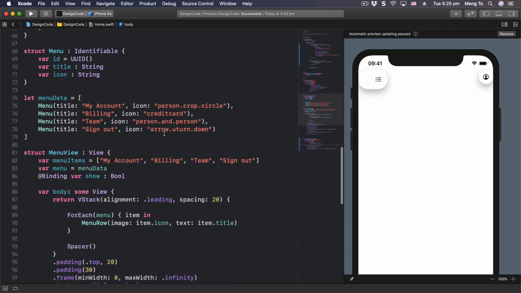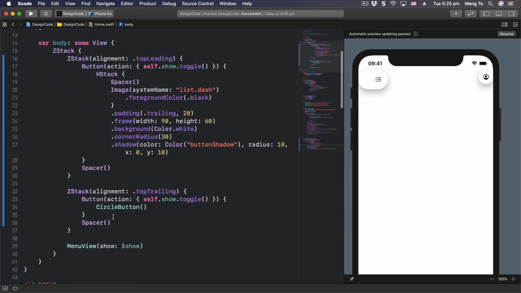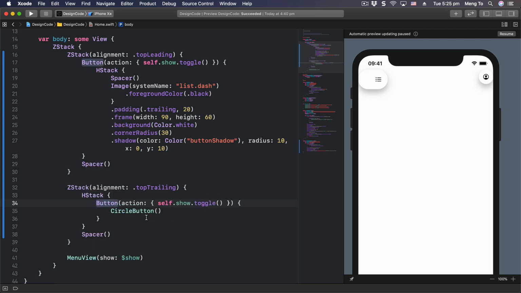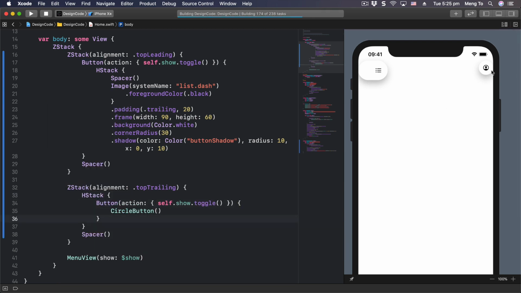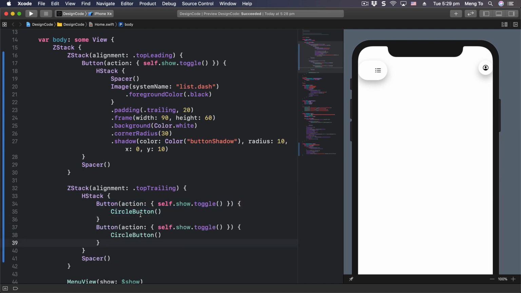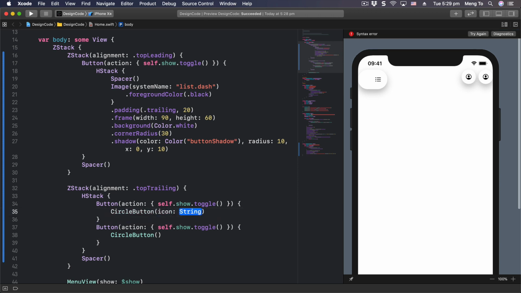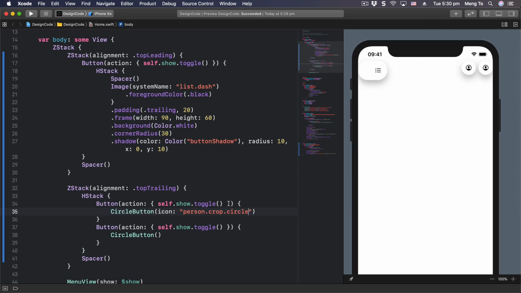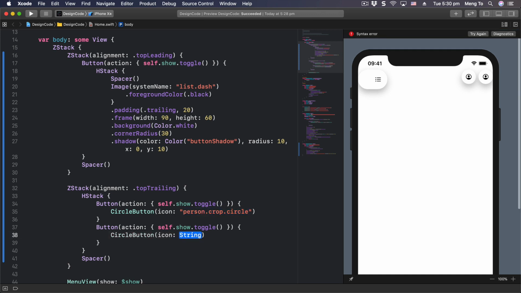Now I'm gonna go back at the very top, and here I'm going to embed this in an HStack so that they can be placed next to each other, like so. Let me resume this so that I can see what's going on. So now I can just copy and paste a second button, and you can see that it just appeared. So that's great. So I'm going to customize the icon, adding an icon right here. This one is going to be person crop circle. And then for the second one, it's going to be bell.